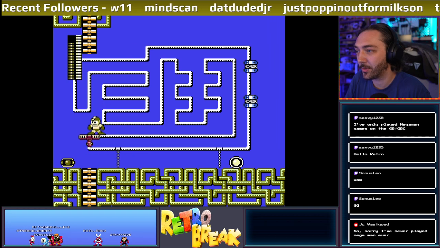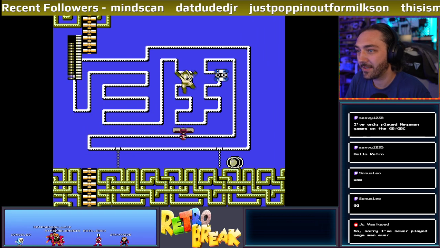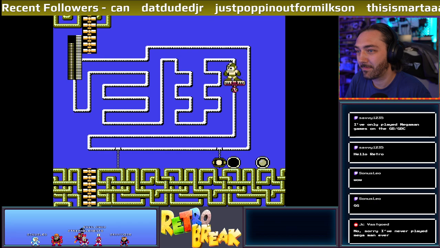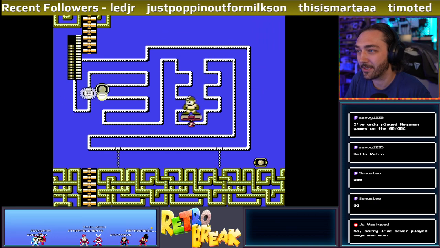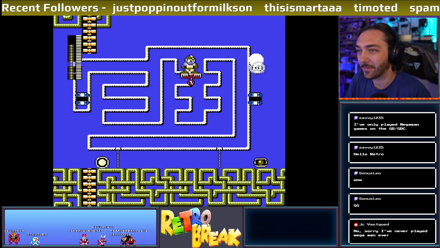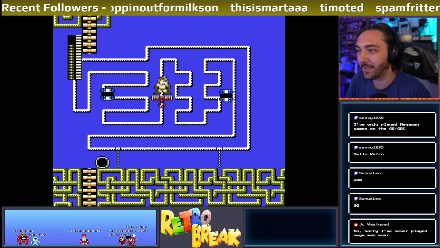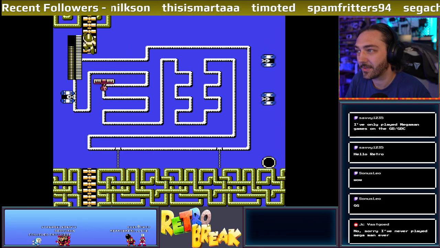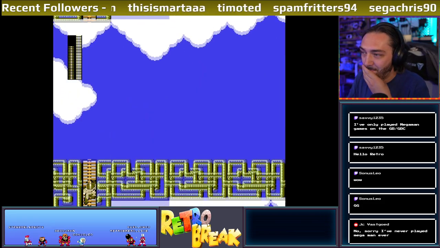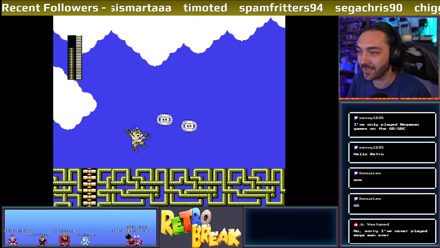I always kind of get bored of this part of the level. It's so just filler. And they do the same in Wily Stage 3 as well. I just find it all unnecessary. Make an interesting level. You can just jump from there, you don't need to wait for it to go all the way around. But yeah, not the most exciting stage.